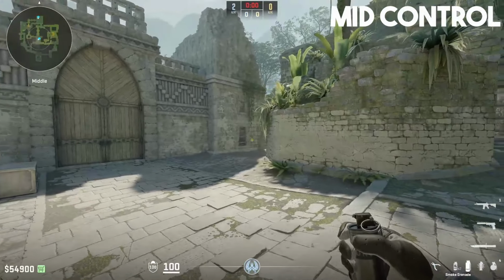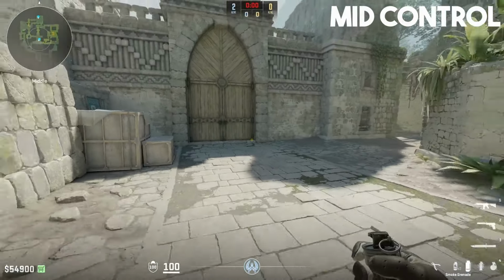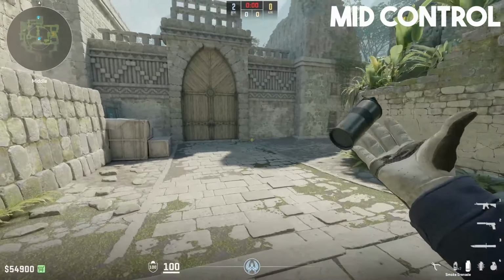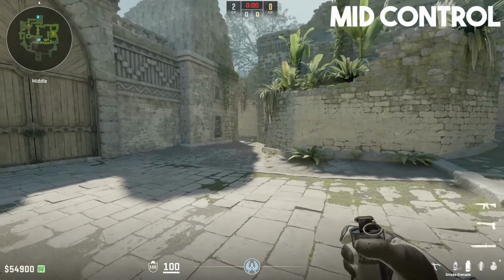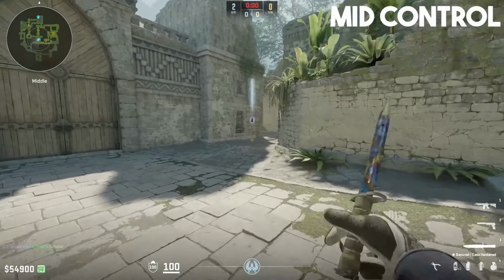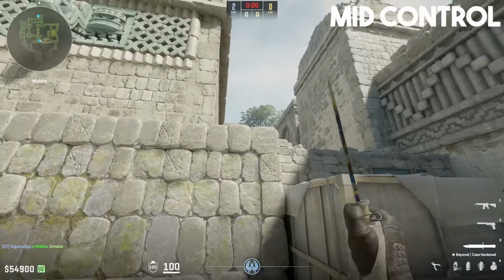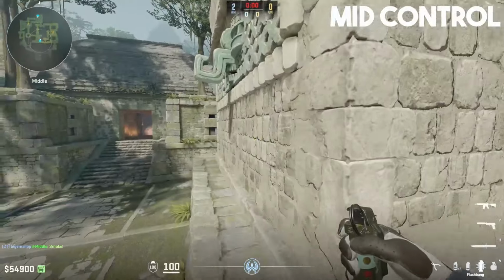But for now, let's assume you've managed to take mid control from the T's with just the two of you. And if this is the case, then you want to have one player dedicated towards watching the elbow area of the map and re-smoking it after the first smoke is about to fade. And the second guy is intended to contest the lane area.